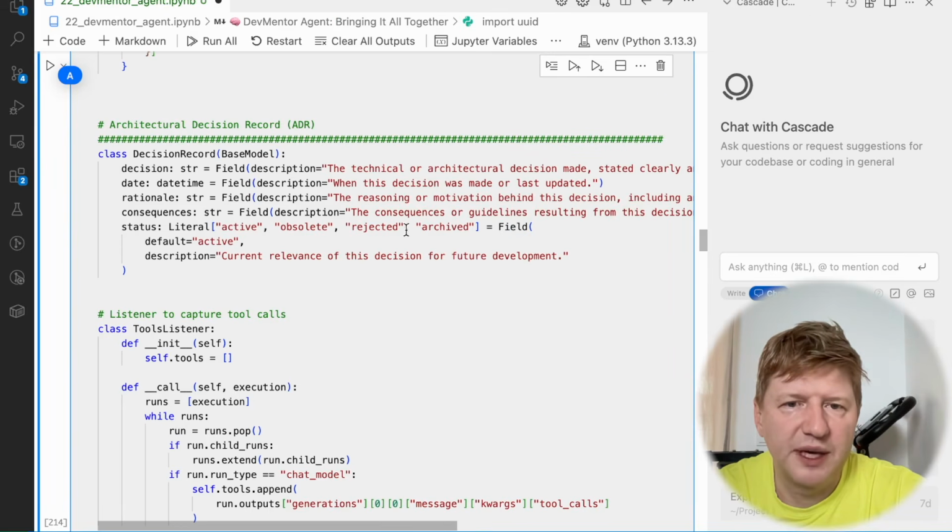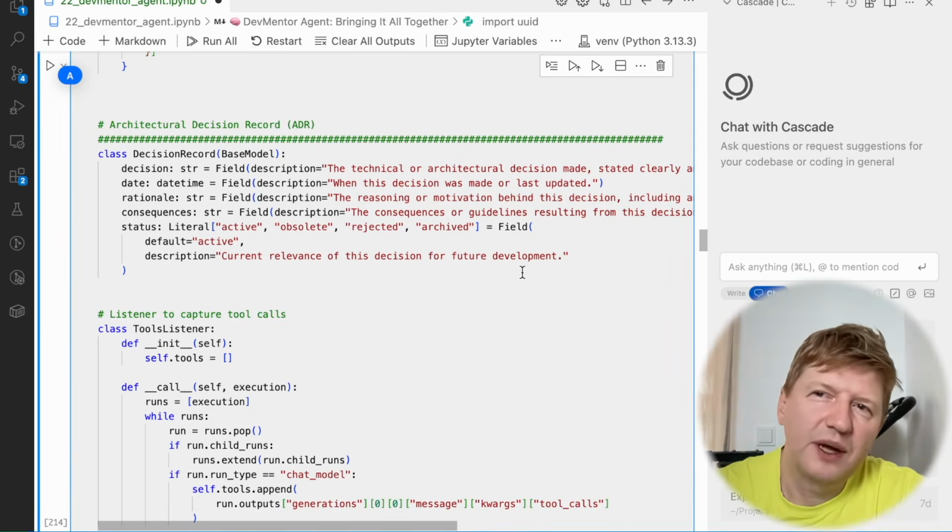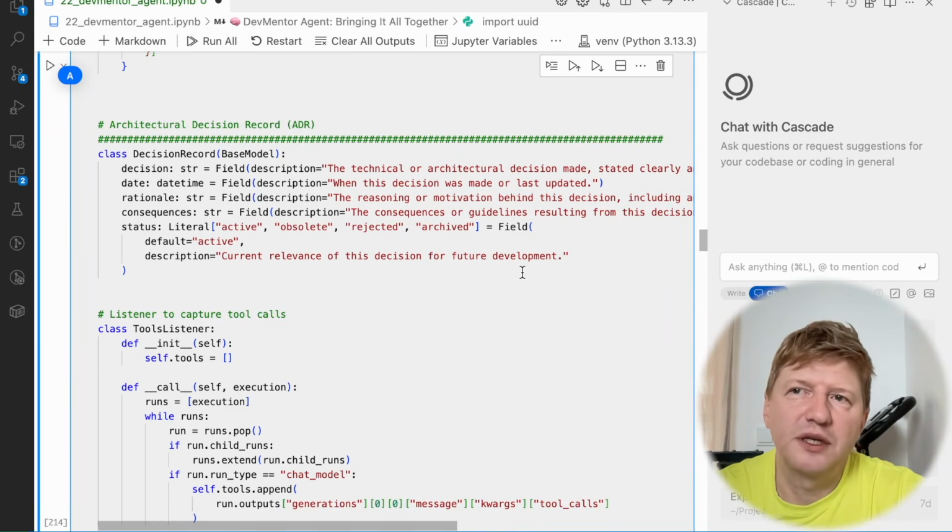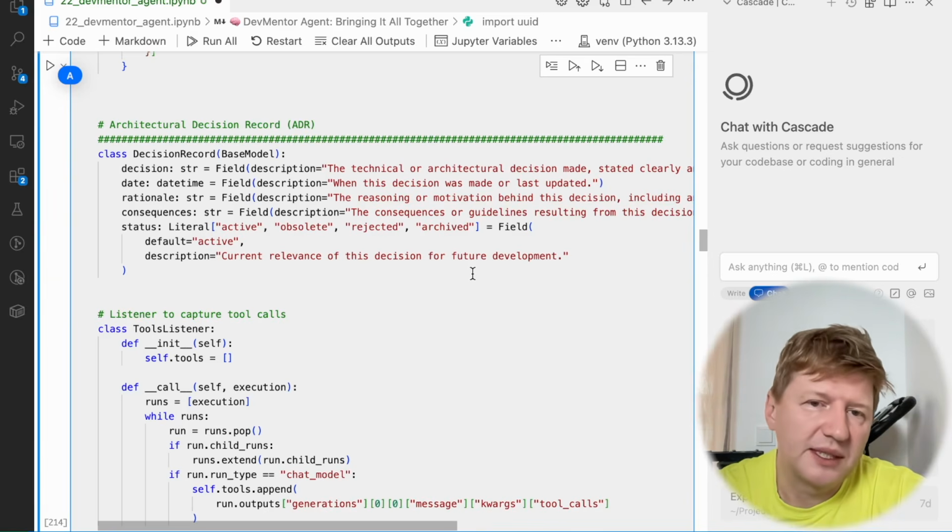And we do have statuses, because we want to keep an eye on that, right? If you think about that, it's pretty logical. If an architectural decision record or decision is obsolete now, you don't want to remove it, because in months' time some other person could come with the same idea and you're losing your time. A much better approach would be to have the decision record saying that, okay, we thought about that in the past, now it's obsolete or now it's rejected. There is no way we discuss it again. So that's why we need this status here.